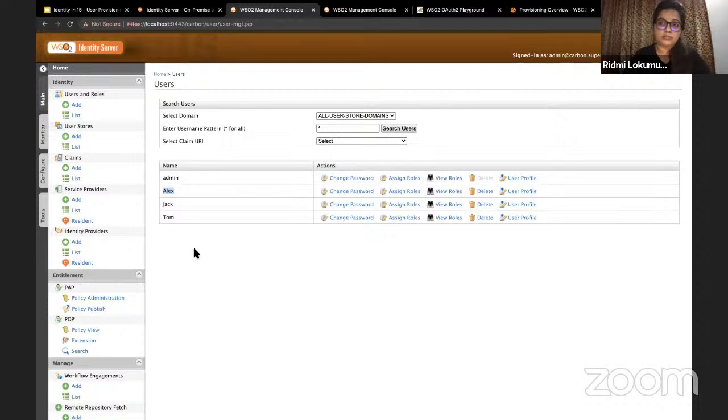So these are some basic configurations that I just demonstrated in inbound, outbound, and just-in-time provisioning. There are plenty of configurations you can do here, and please try these options, so you will get a clearer picture of these provisioning methods. So that's about it for the hands-on session.